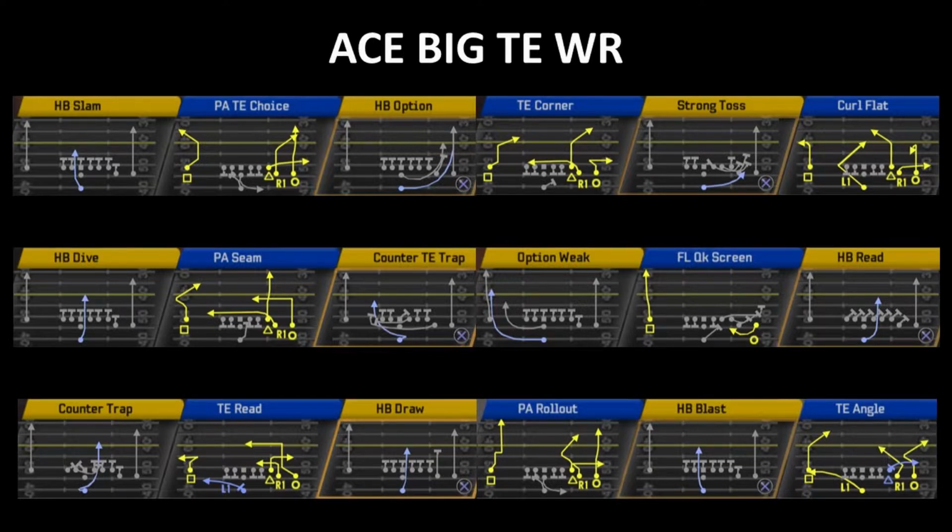If I'm not mistaken, I think that pulling guard pulls a little quicker. But one of the things I like about it is your second tight end or H-back pulls to that side as well if you run to the left. It's a nifty little play. I probably need to use it more. Option weak, if I'm not mistaken, that is the speed option in the formation.